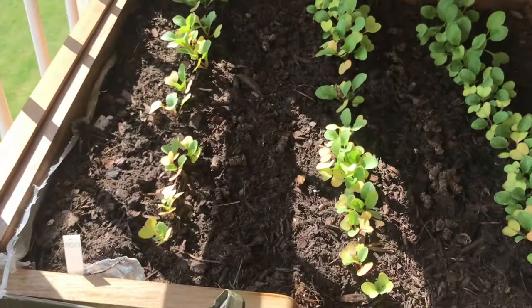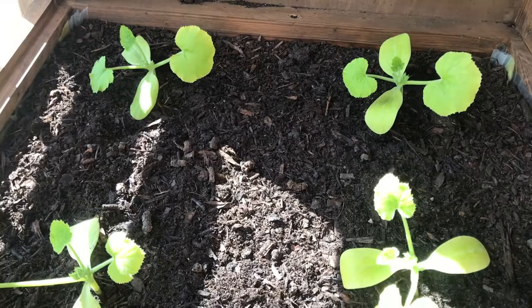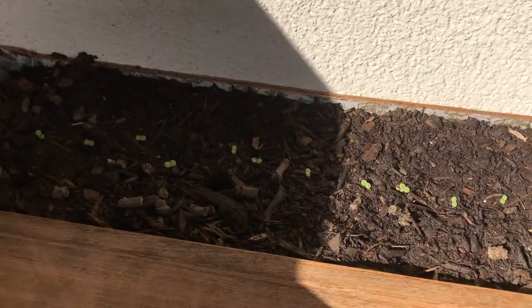Then moving up — I'm still not sure if these are cucumbers or courgettes, but they're doing quite well. They've grown a little bit, not as much as I expected. Then our cucumbers — these are also not doing as well as I expected. Do they not like the sun as much? I'm not really sure, they're just not really taking to it very well. Over here we've planted some — it's like spinach, they call it mash. They've come up but they're still quite little.